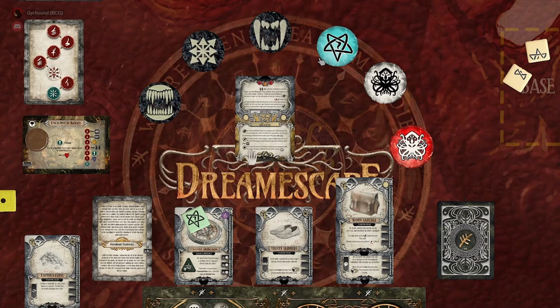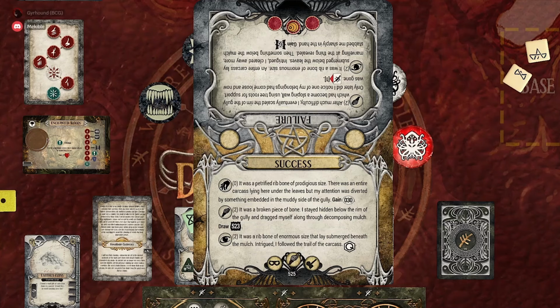It was a rib bone. Of course it was. Of enormous size that lay submerged beneath the mulch. And intrigued, I followed the trail of the carcass.